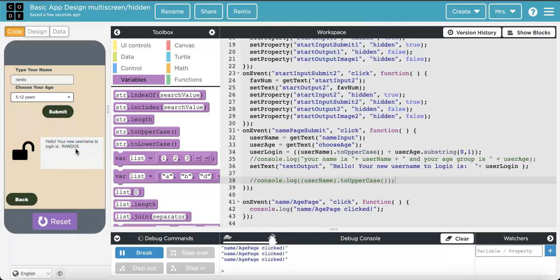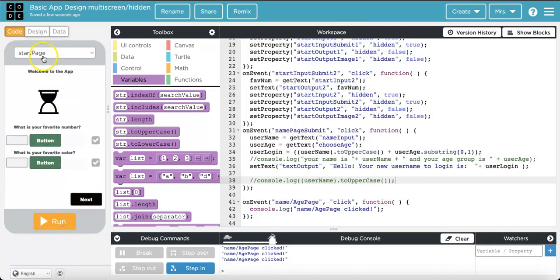What I want to talk about now is a list. So let's go back and look at the other page. In our start page, we have these two things, and we could turn that into a list. That would certainly be helpful. There are other things that we can turn into a list. And so let me pull up Wikipedia and we can talk about passwords.